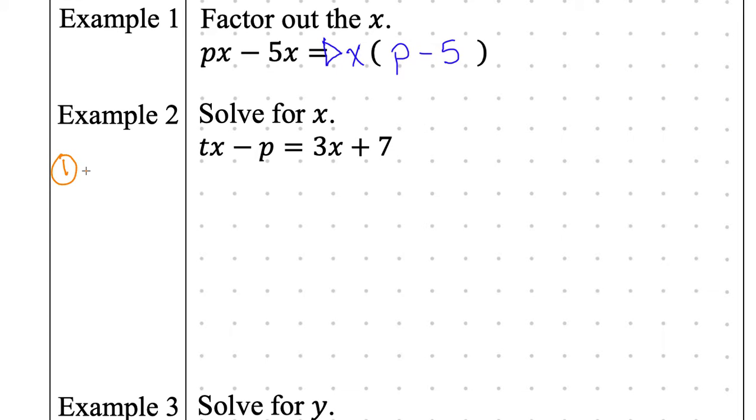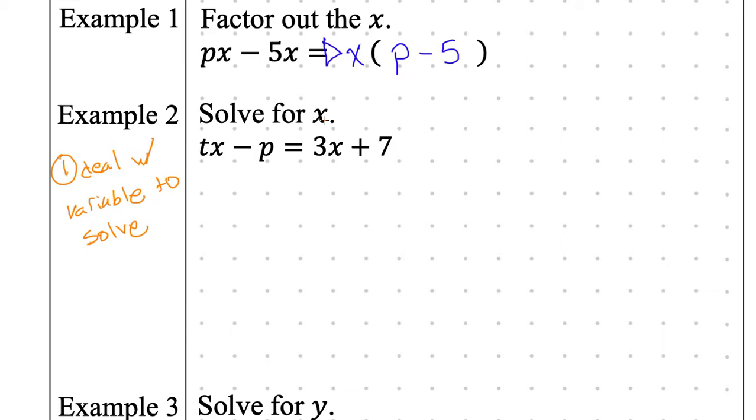Your first step should be deal with the variable. Deal with your variable. Which variable? So I guess it's the variable that you need to solve for. Variable to solve, I'll add that. So I'm solving for x, so I'm going to make sure that all the x's are on the same side first. If I do that first, then usually everything else is a little bit easier. Of course, there are a bunch of ways to solve it. This will make it slightly easier if you deal with your variable that you need to solve first. And I guess deal isn't the best verb there. If I said get both variables on one side, that would be a better way.